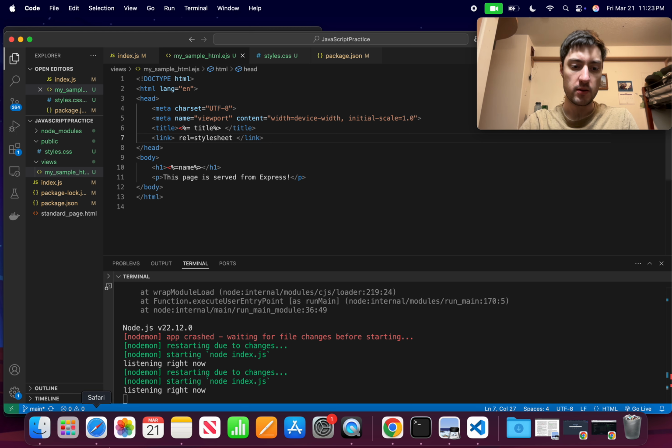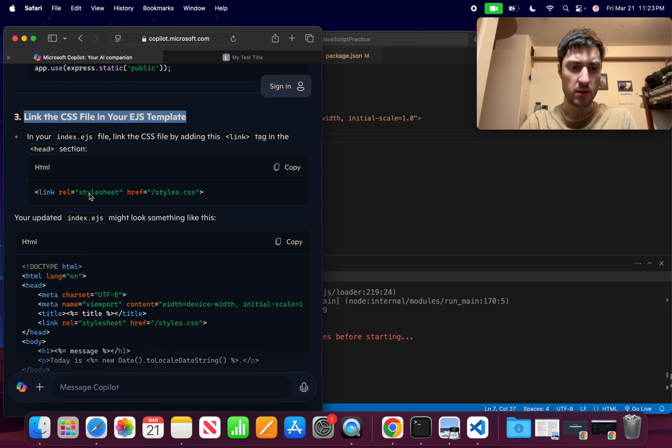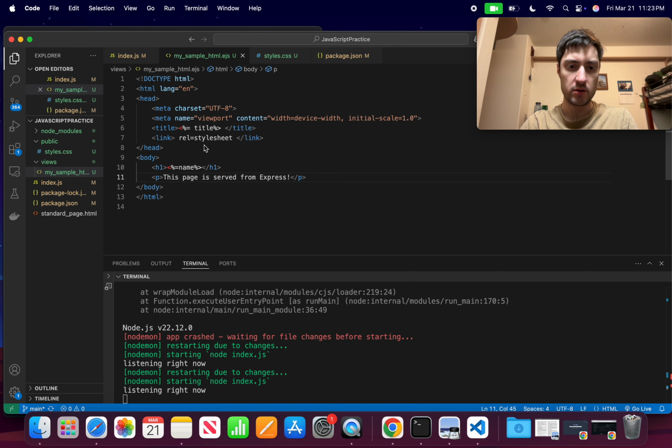Okay. href and then the location. href equals public CSS.